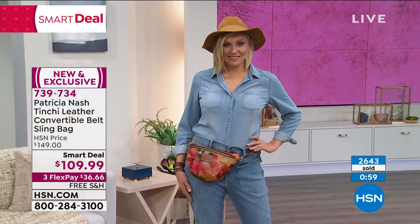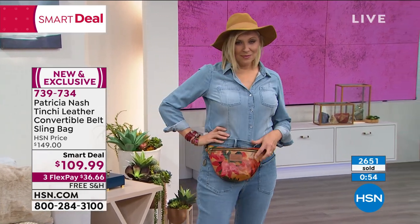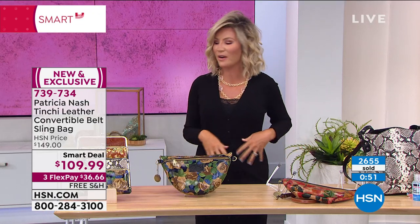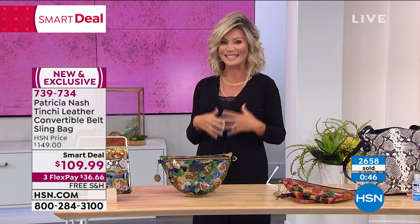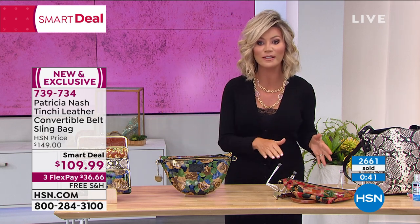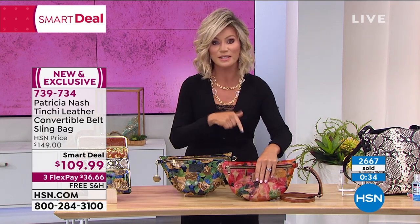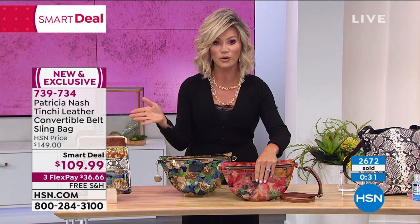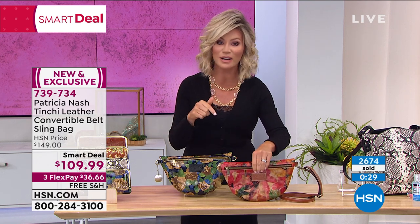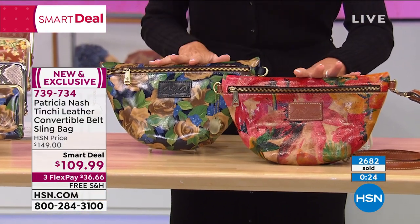I've seen the silhouettes — I've seen some of the very chic, very hip girls on Instagram and the way that they carry this bag and the style. It's just something new and exciting. It looks great with everybody's look. Whether you're more contemporary, more vintage, more romantic — we still have the two prints available. Just this presentation alone, another 1,500 were ordered — that's how fast these are selling. You're not going to see the smart deal again. There are about 200 to 300 left and these are the last two prints.